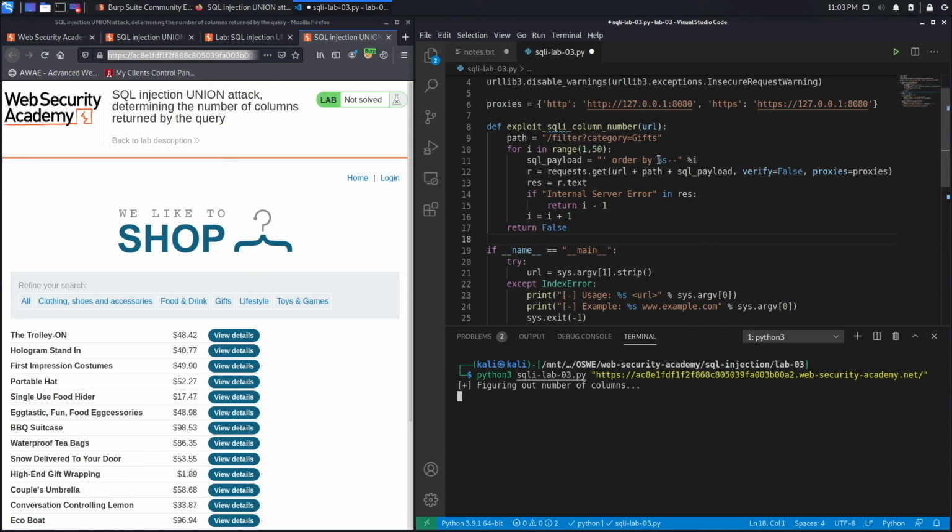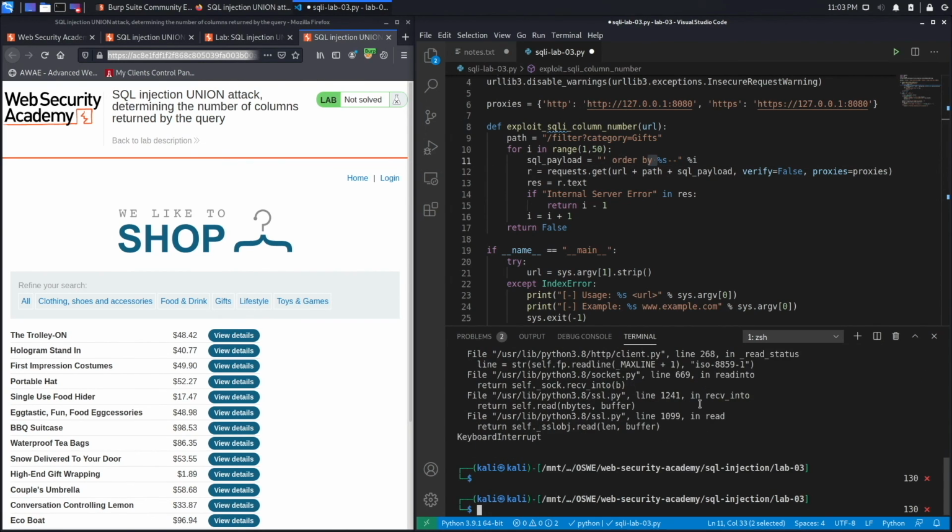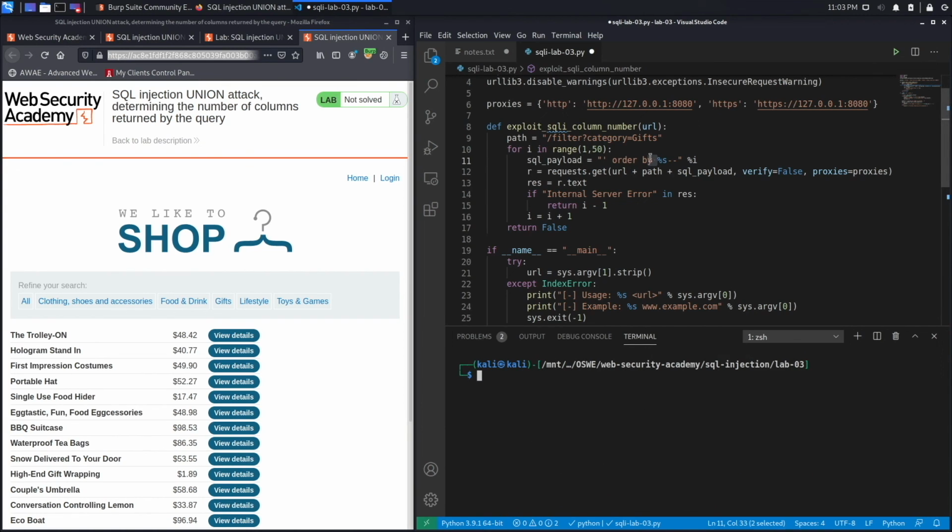And I'm noticing right now that this is not URL encoded, so this is not going to work. So I'm going to stop this before it tries 50 times. I'm going to clear it, and let's URL encode this. So for the spaces, you use plus signs. All right, so this should work. Let's try it one more time. And it's taking an unusual number of tries, which leads me to believe that this is not working properly.